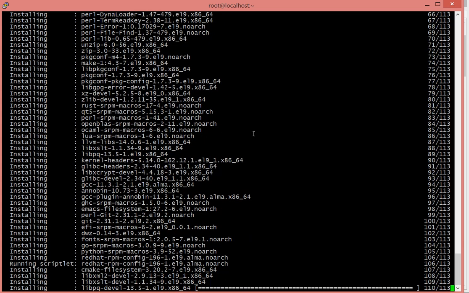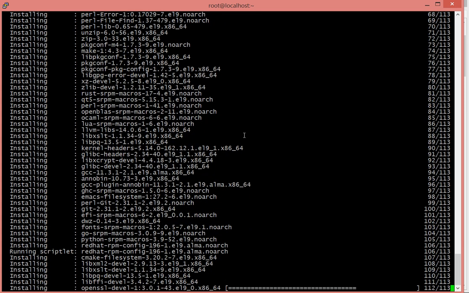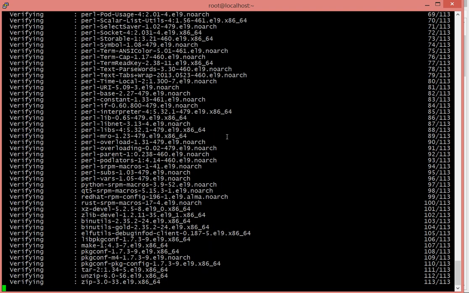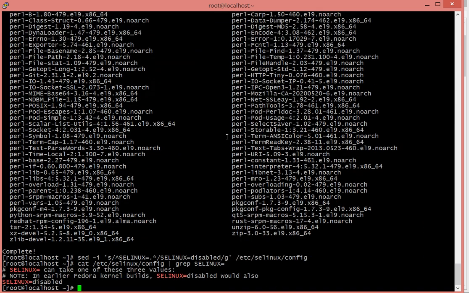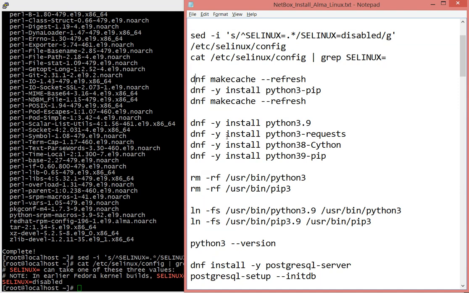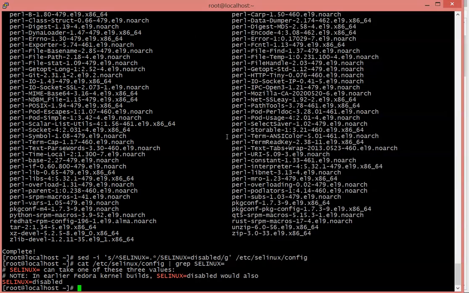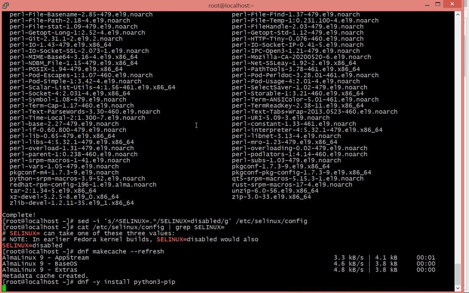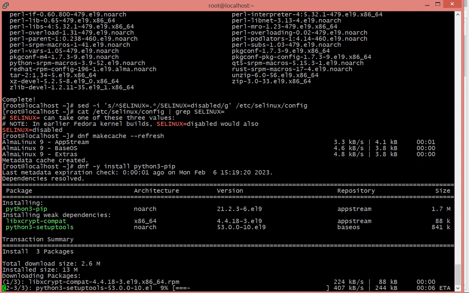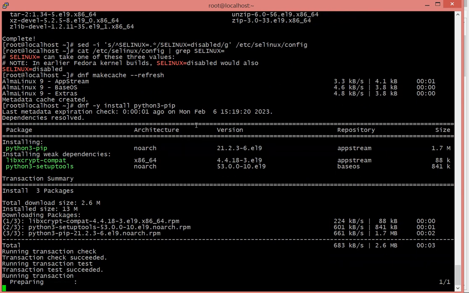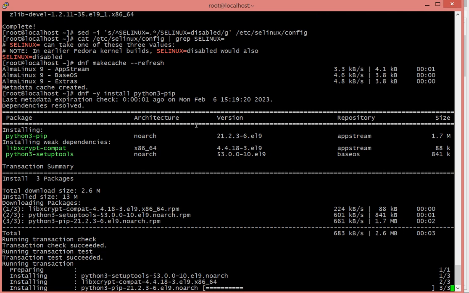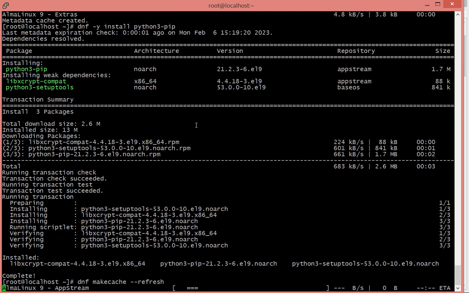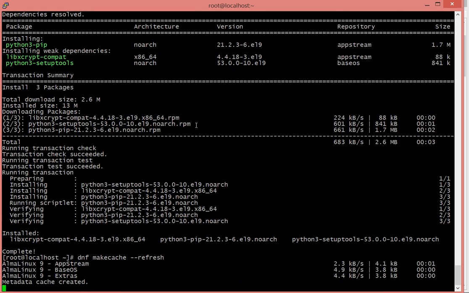Once we have this moving, it's almost there. Or depending, it's going to be complete. We can proceed with disabling SELINUX. Let's make and build the cache. And we can see that it's starting some dependencies like Python 3 pip, one of the package managers for Python. And it continues doing the make cache. That's really going to help us move the change here.